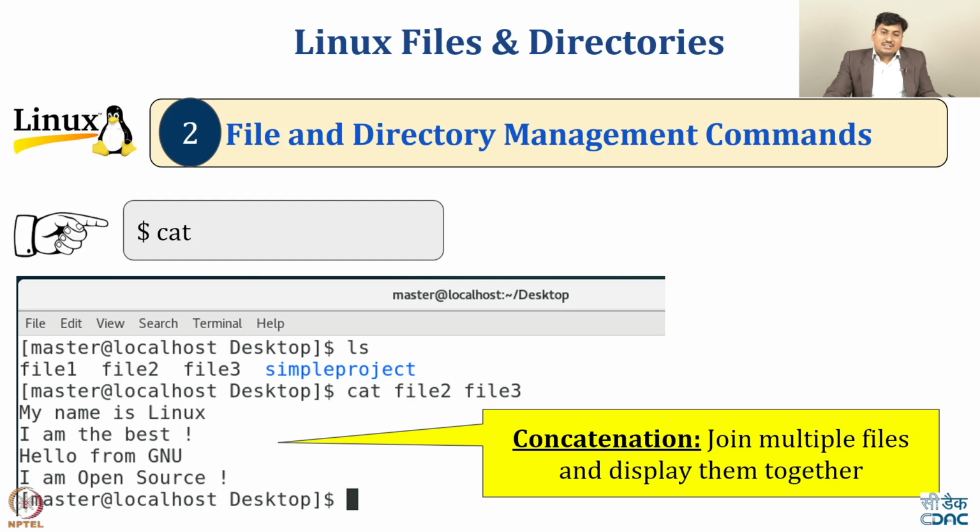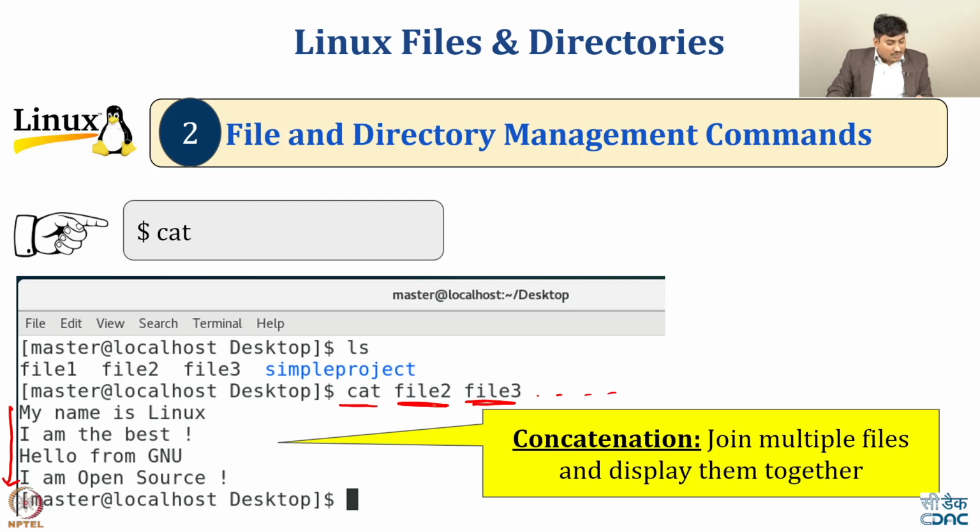This command helps not only to print the content of a single file, but we can print the content of multiple files on the terminal at the same time. This concept is called concatenation. Let us say file 1 is there, and file 2 is there. First I want to print the content of one file followed by the content of the other. So we can pass multiple files and in a single go concatenate their content.